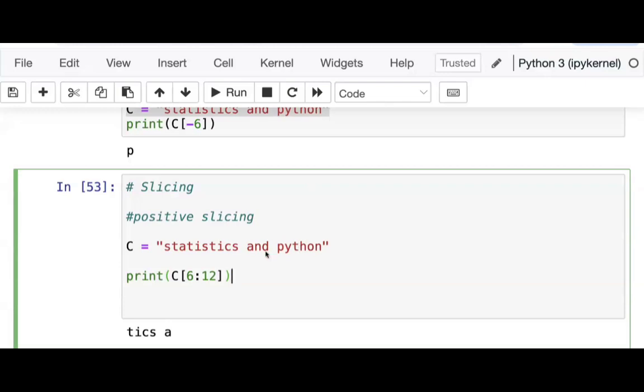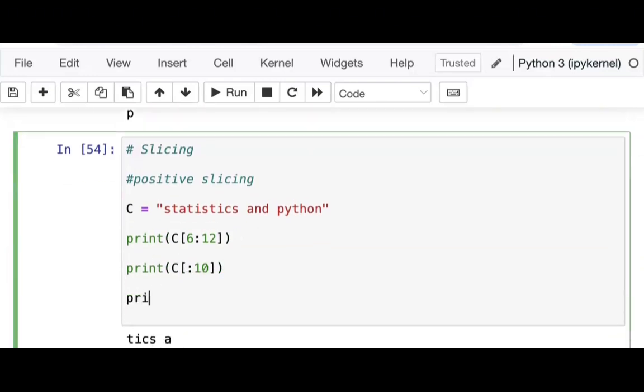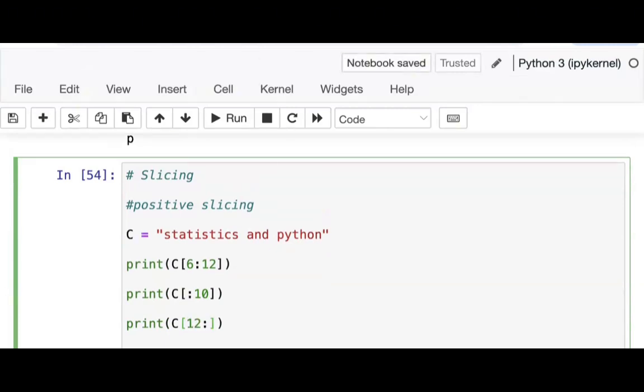Before we go on with other things, we can also have something like this: print C, straight brackets, nothing in front, then a colon, then 10. What it is going to do is start from the beginning and stop at 9. And we can also have something like print C, straight brackets, 12, the colon, then nothing.